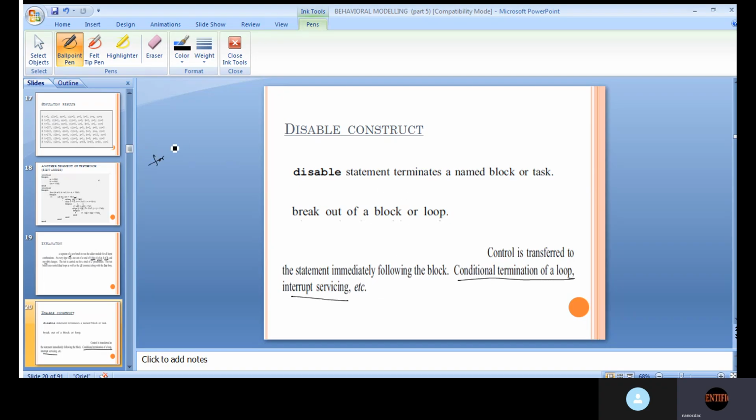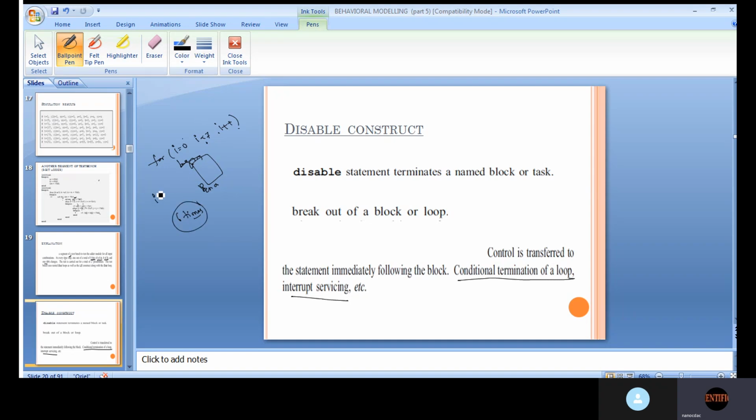The for loop executes: I is equal to 0, I less than 7. There is a begin-end block here, and this begin-end block should be executed 6 times. I is equal to 0, I less than 7, I plus plus, so 6 times this should be executed.